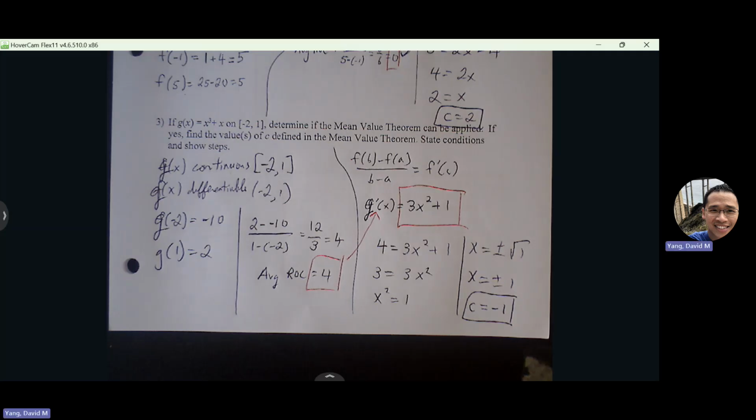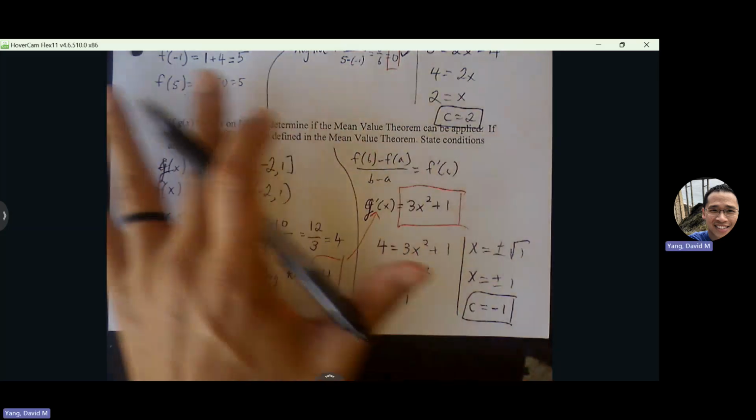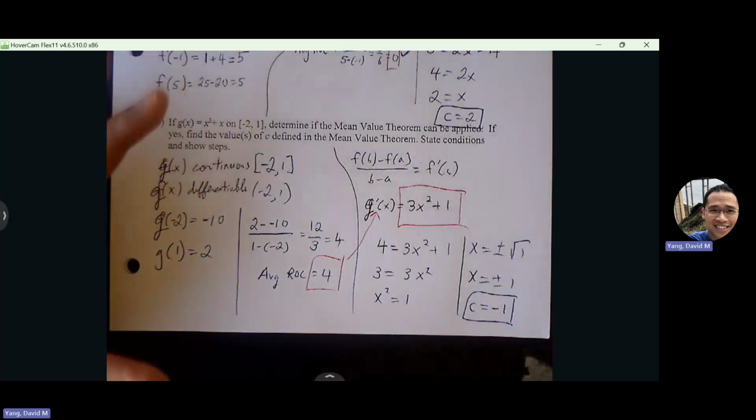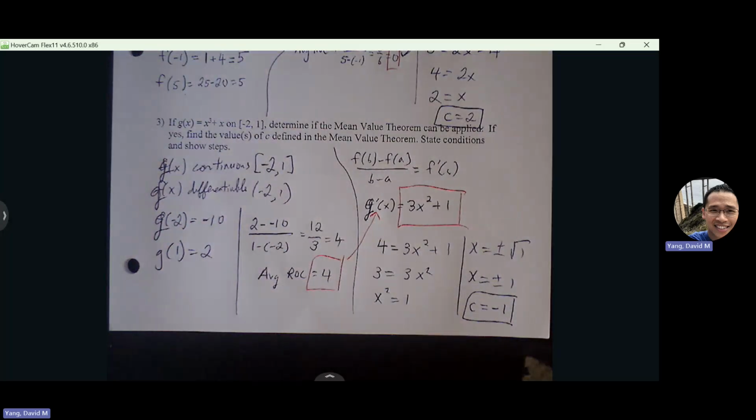Any questions with critical points, extreme value theorem, Rolle's theorem, or mean value theorem? I think this is the more challenging portion of the content in terms of the theorems and recognizing the steps. I think the second page will feel easier because we're more familiar with first derivative test and concavity. Any questions with page one? Okay, let's go to page 2.